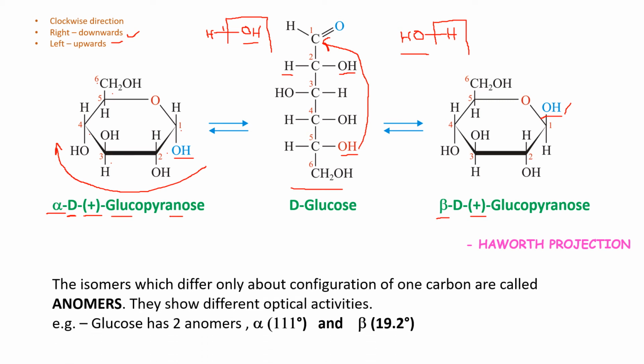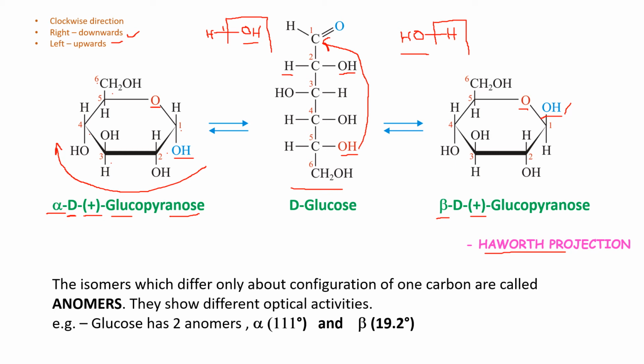Glucopyranose. Now we know that the six-membered ring which contains one heteroatom is known as pyranose. So here the heteroatom is oxygen. So the name of both of these compounds is glucopyranose. And when the OH group is present in the downward direction, it gets the alpha configuration. And when the OH group is present in the upward direction, it gets the beta configuration. And the 3D representation of both of these cyclic structures is named the Haworth projection.